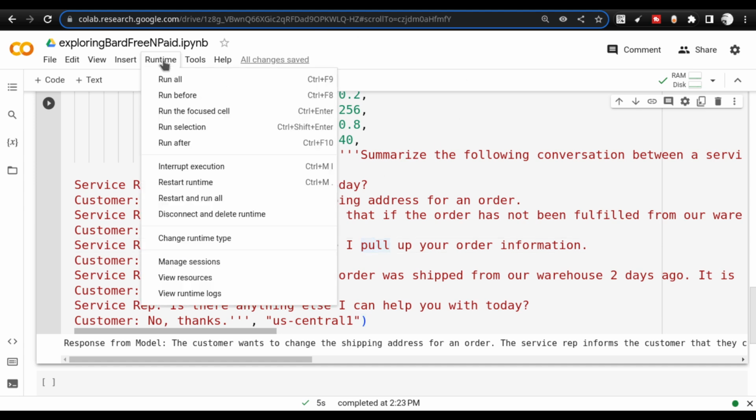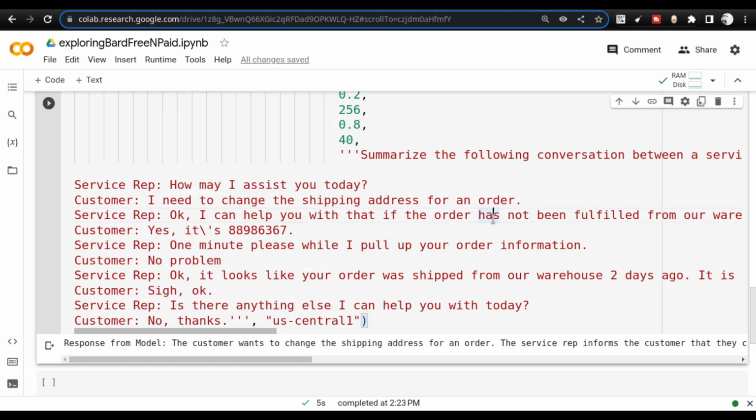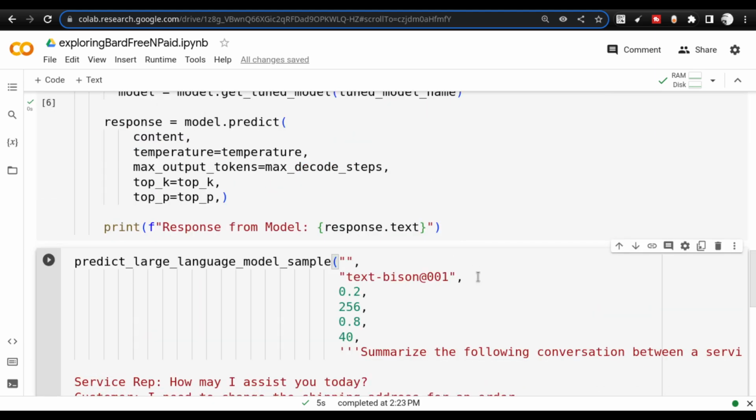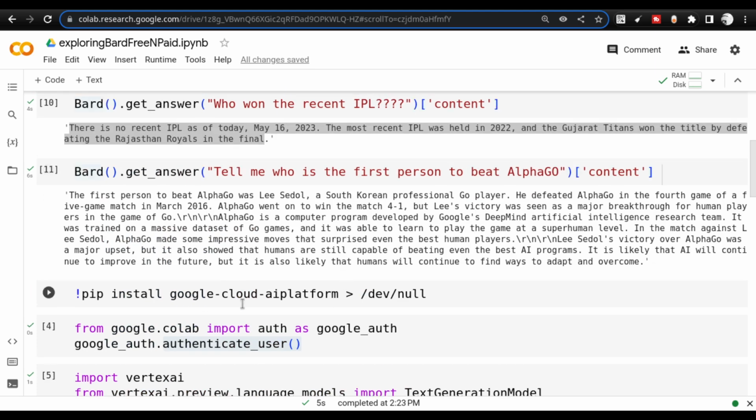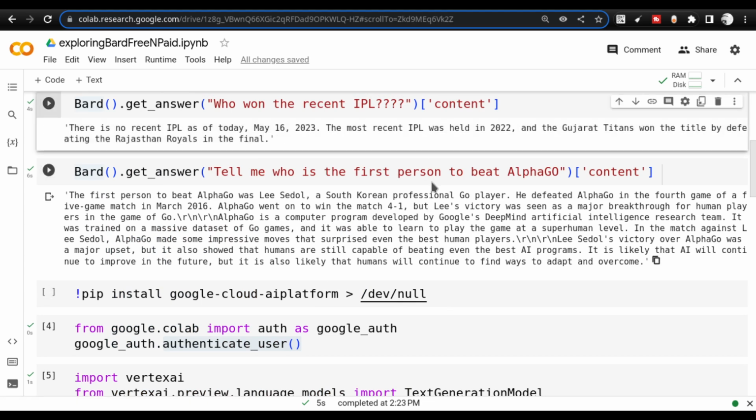If you get that error, just click on Runtime and restart the runtime. The error vanishes. It should be something related to the libraries installed inside the Google Colab notebook, which might be conflicting with the libraries that get installed from the Cloud AI platform. So that could be one of the reasons. Just restarting it will get things up and running.